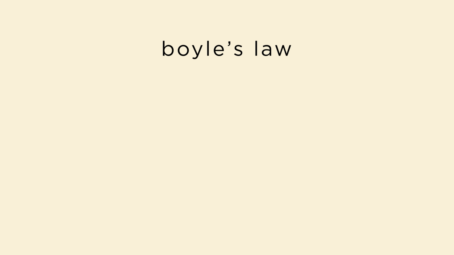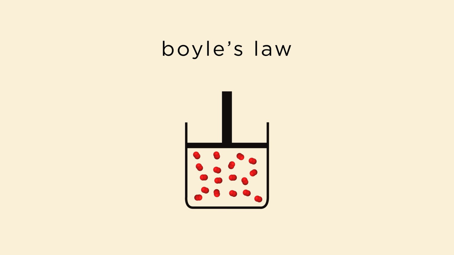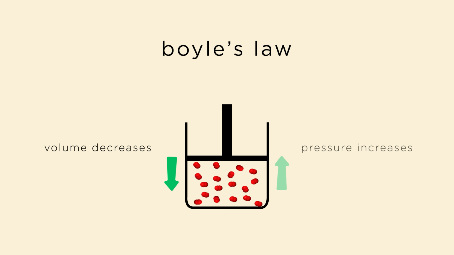Now, Boyle's law states that for any increase in volume, there must be an equivalent decrease in pressure, and vice versa. So, if there's a decrease in volume, then there's an increase in pressure. A good way to think about this is just with a balloon. Inside a balloon, you have a fixed amount of gas. If you press on the outside of the balloon, that decreases the volume inside the balloon and then will increase the pressure. And of course, eventually the balloon will pop.